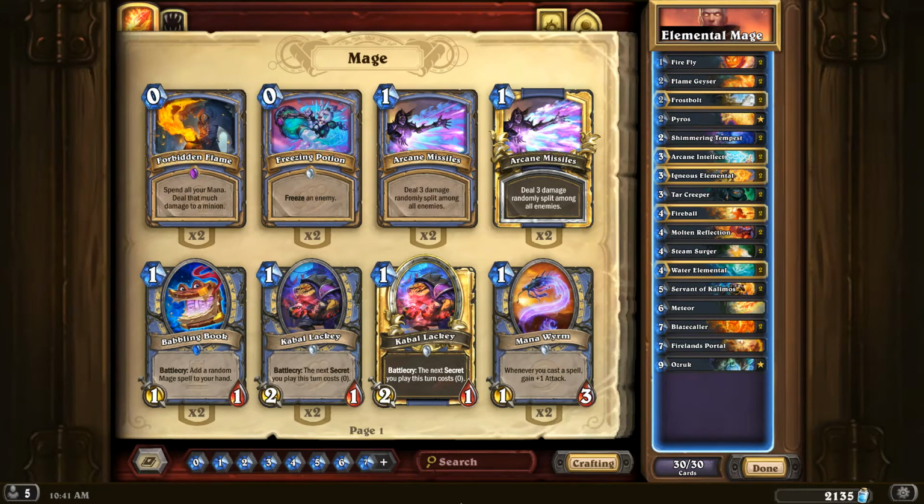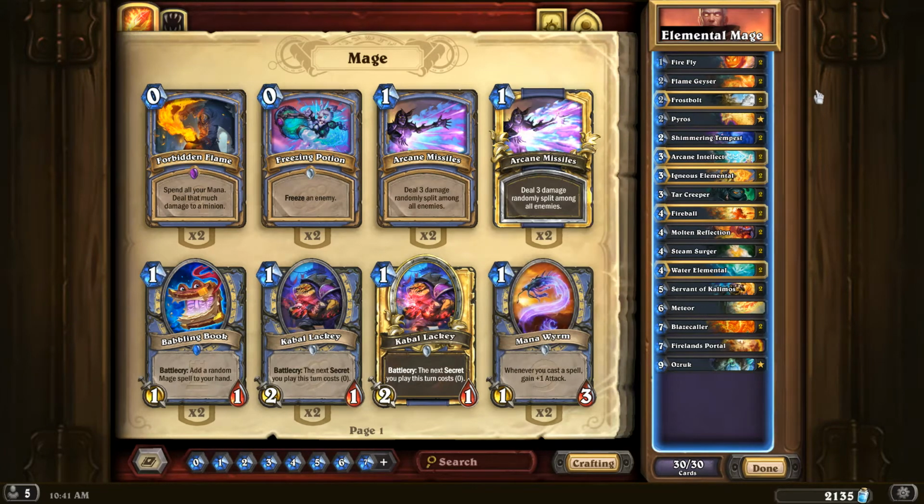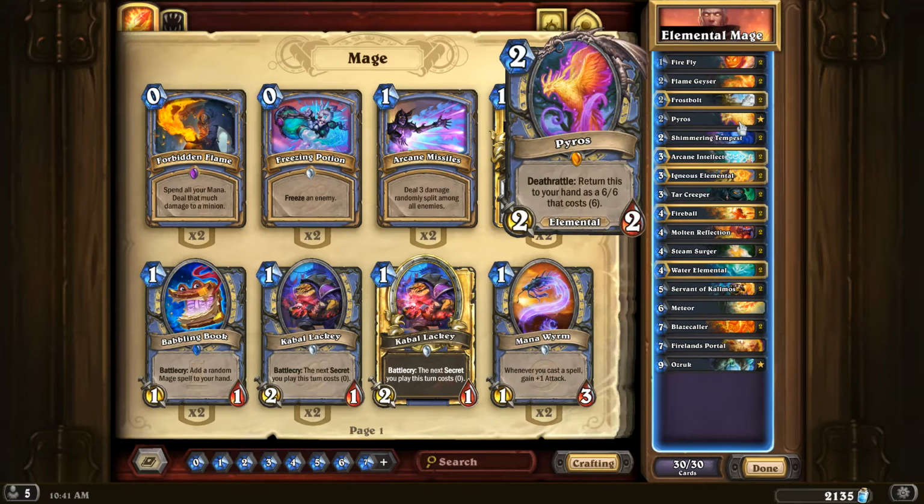Two Fireflies, two flame dudes. They're really cool because they do two damage, and then they add a 1/2 elemental to your hand, which is really good for elemental synergy. Frostbolt, because every mage deck runs it. Pyros here. He's good because I have it. I got it out of a pack and totally forgot about it.